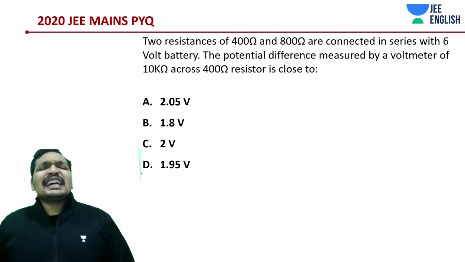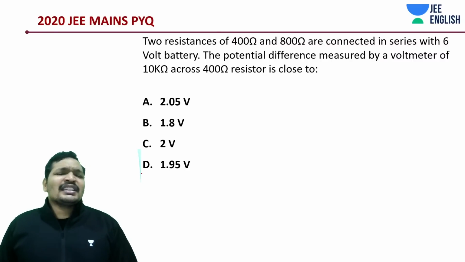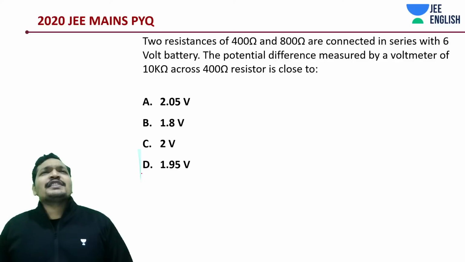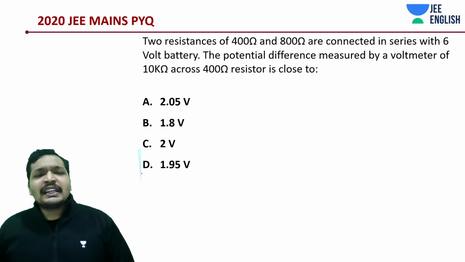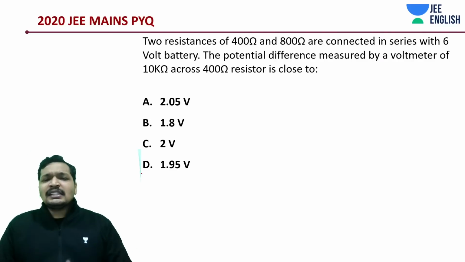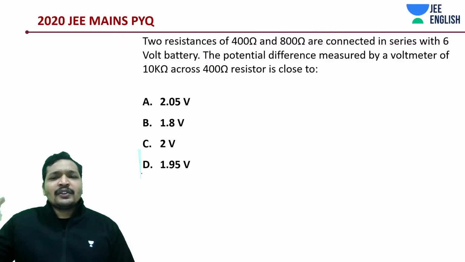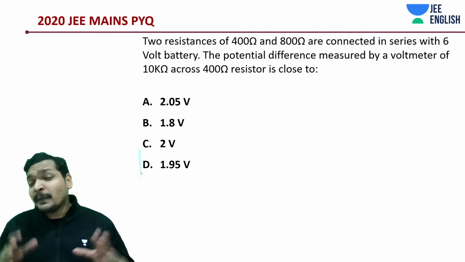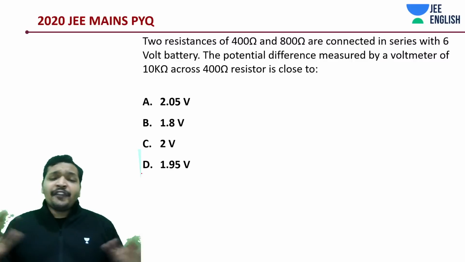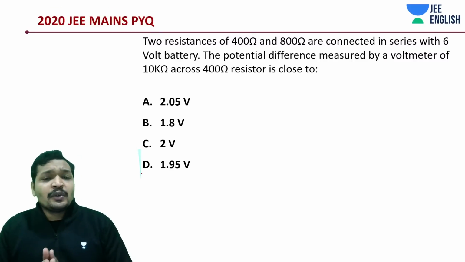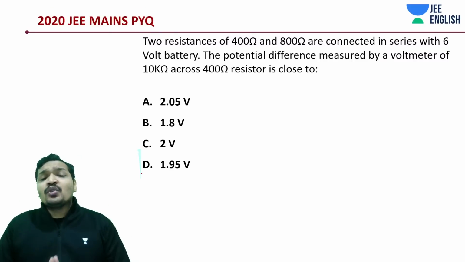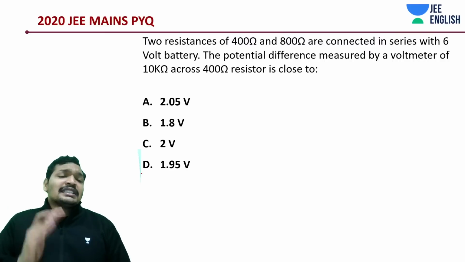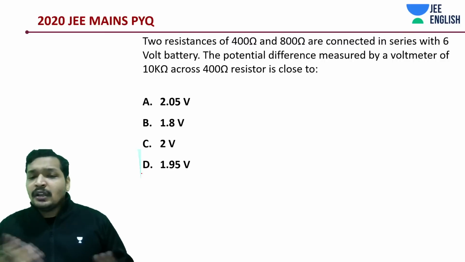Given current electricity, unlike electrostatics, it's not that kind of chapter where you can straight away guess the answers. Sometimes you can guess the answers, but still you need to understand the basic concept. But it's a really easy chapter. It's far easier than any of the chapters that you would be dealing with throughout your JEE Mains, and you'll get 2 to 3 questions definitely every year, sometimes even more than that, depending upon the paper.